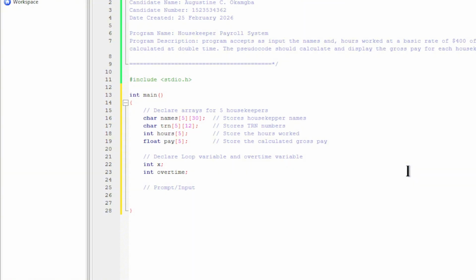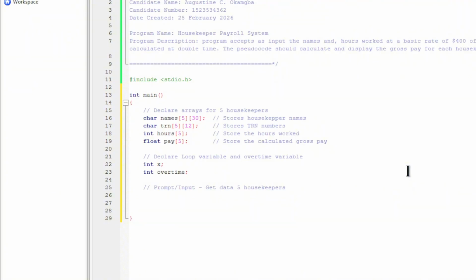So I'll prompt and get an input. I'm going to get data from housekeepers, right? Yeah, housekeepers.